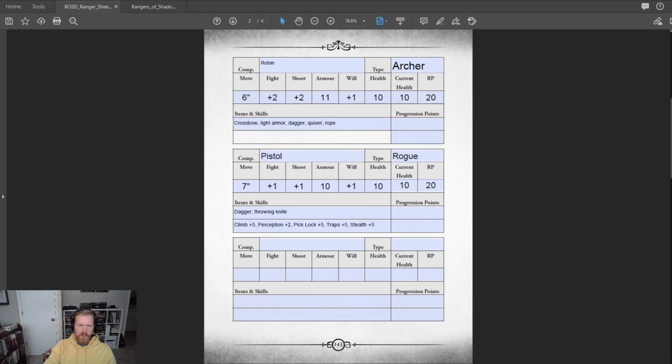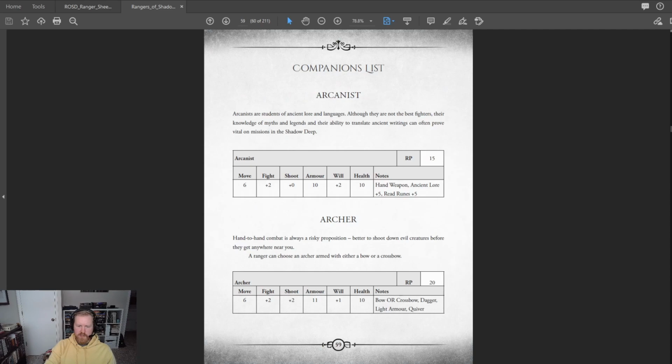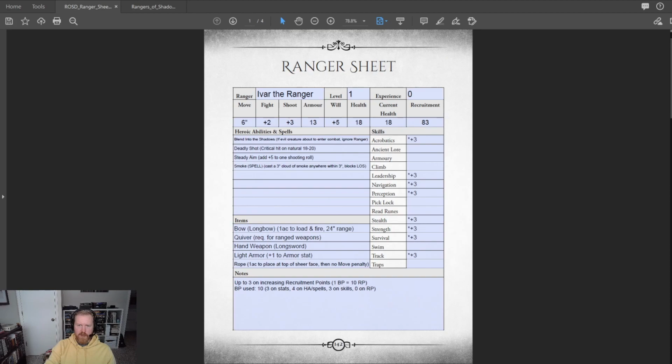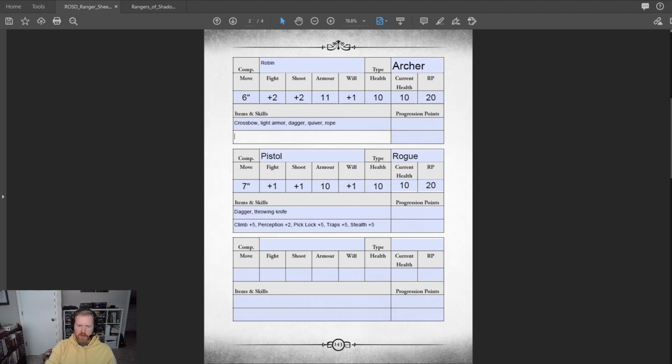All right. Let's go back to our archer, Robin. There we go. So yeah, he doesn't start with skills. What are some skills he might find useful? If we look at the skill list on our main sheet: acrobatics, ancient lore, armory, climb. Climb might be good. If we gave him the rope, we're thinking he might be good on high ground, doing some sniping. Stealth, strength, survival, swim, track, traps. I think climb is what I want to give Robin as his +3. We're going to be embracing verticality with this group. All right, so that's our archer and our rogue sorted out.